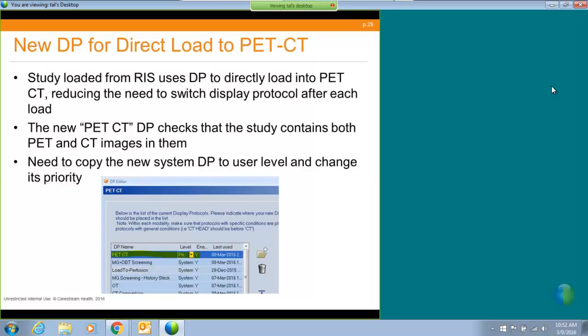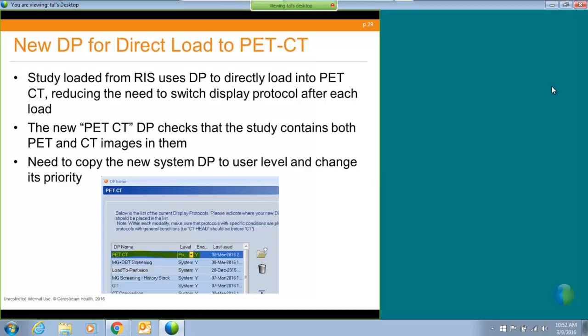This is a DP that basically is the same, but it enforces modality rules. So if it detects that the study has both PET and the CT images within it, it would load to a PetCT application.